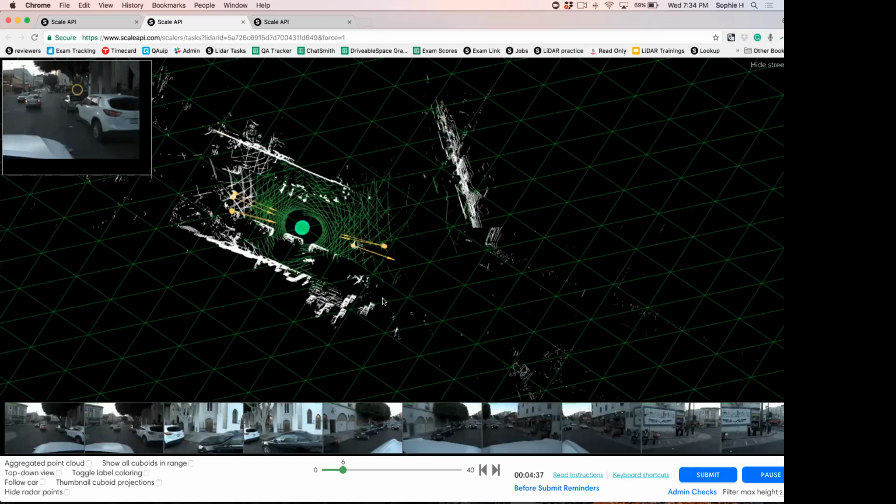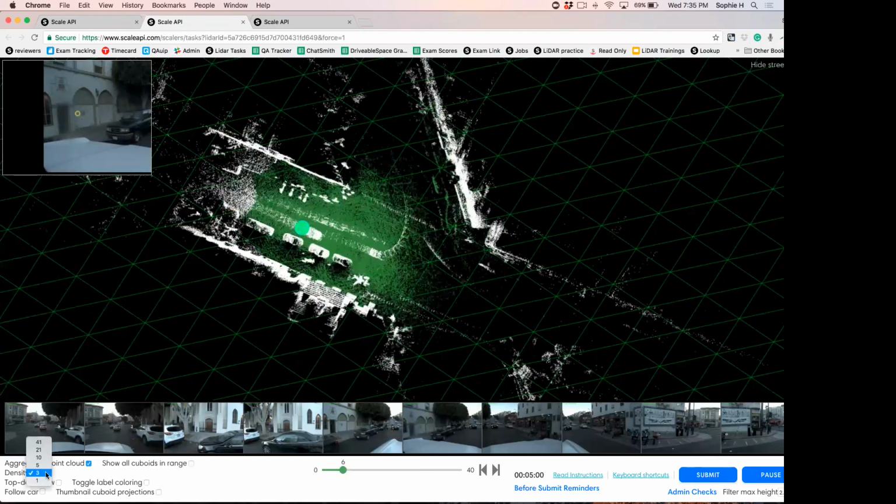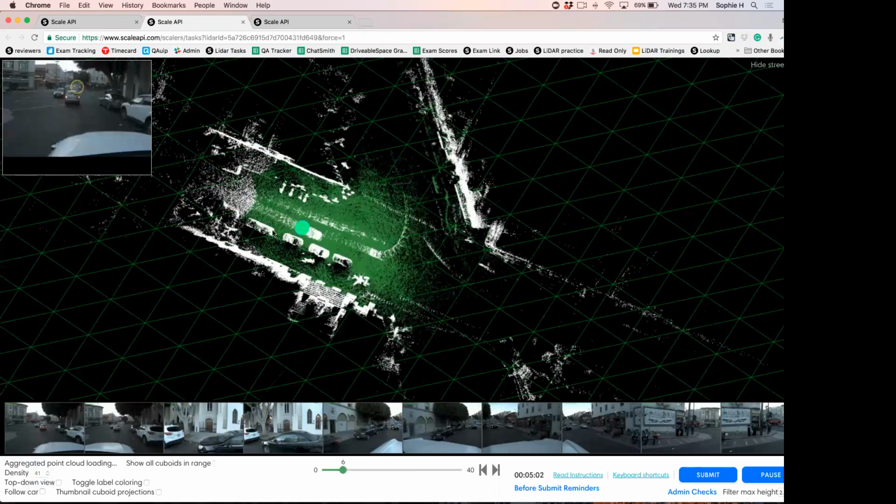Another one is incorrect cuboid sizing. Oftentimes, especially for vehicles, cuboids are too small and exclude important points like the side mirrors, bumpers, sometimes the tires if the cuboid doesn't go down far enough. It's really important that you include every relevant point for that object. So for stationary cars, always use the dense aggregated point cloud for sizing to make sure you don't miss any points.